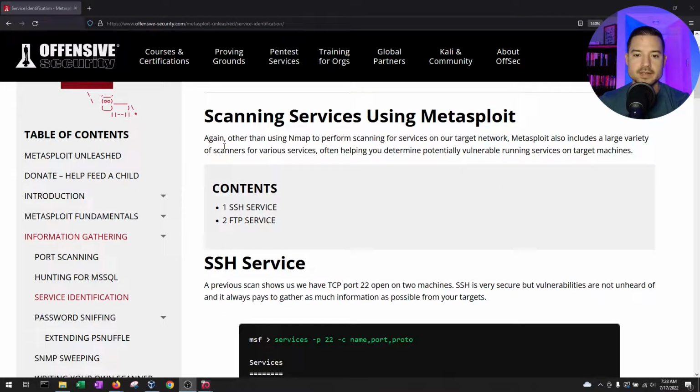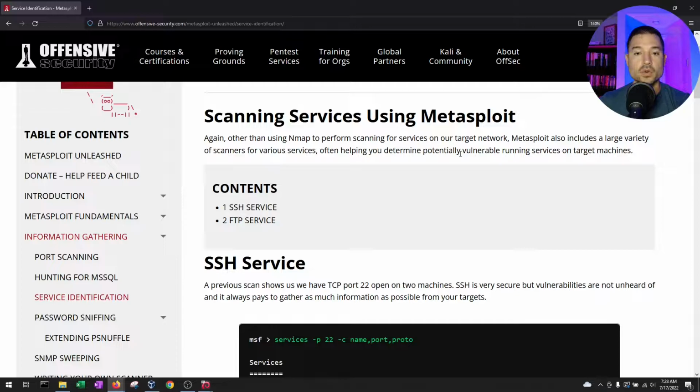This says that other than using Nmap to perform scanning for services on our target network, Metasploit also includes a large variety of scanners for various services, often helping you determine potentially vulnerable running services on target machines. So Nmap really is the tool that we utilize to audit and scan machines, but Metasploit also has modules.